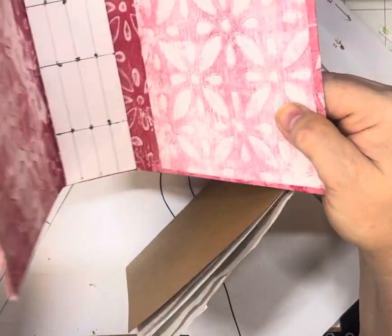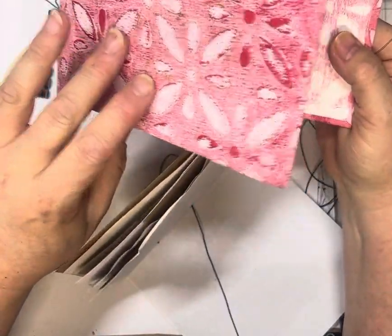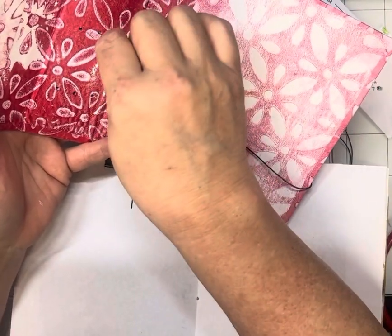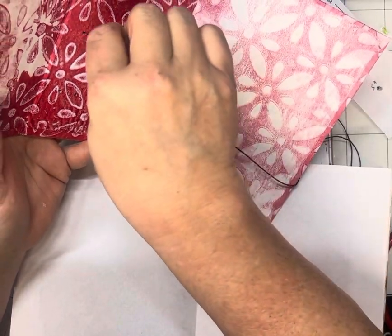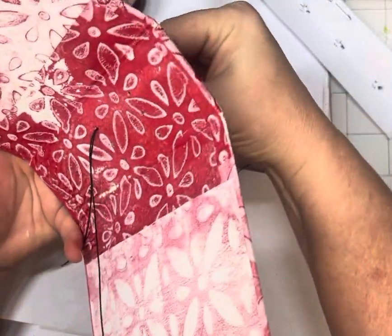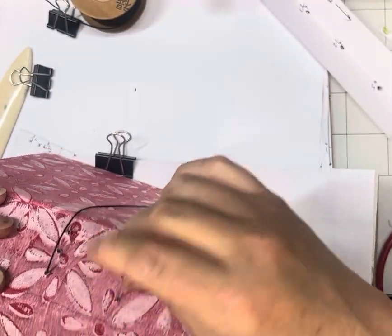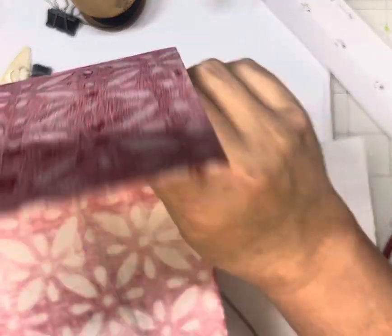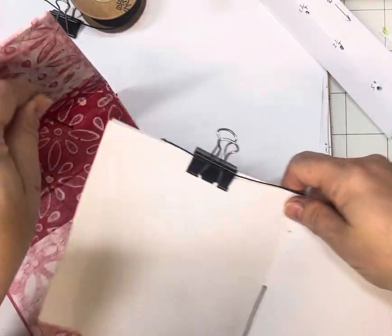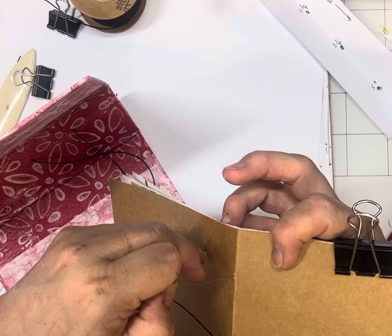Now I can take the template out. So once again, your covers at the front and go through the middle hole. So I'll do this side first. Some people work from that side. I'm right-handed and I actually find it easier this way. Pull it through, and then turn it over and then go in the hole up from it. And then through the signature.